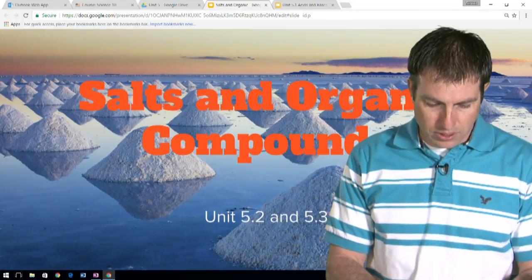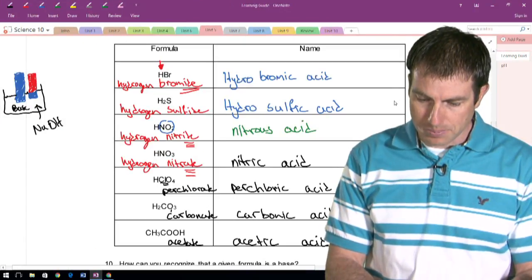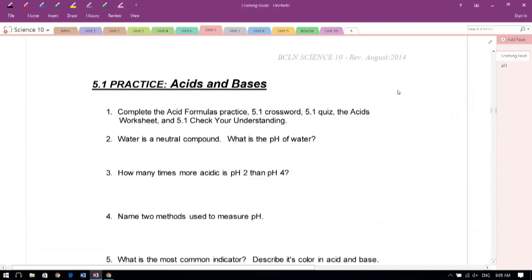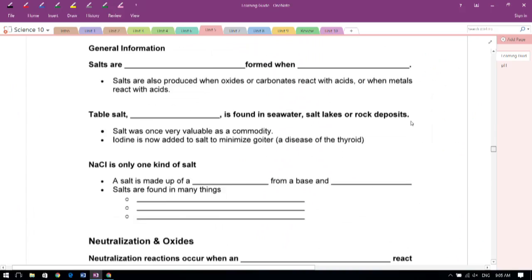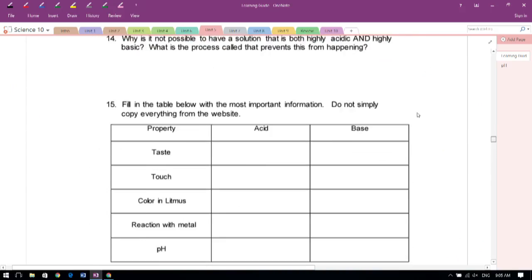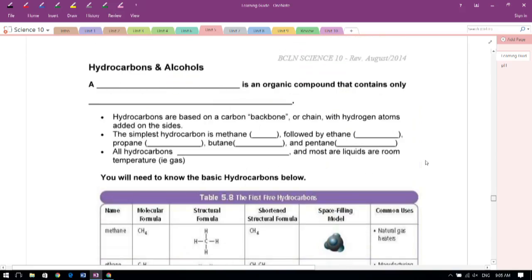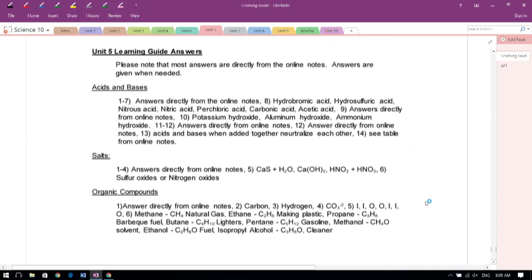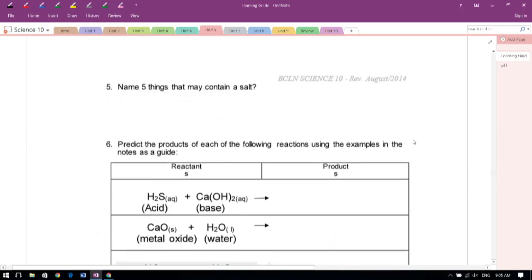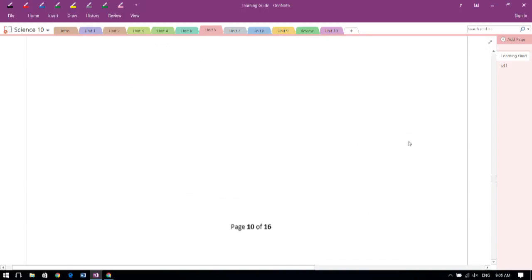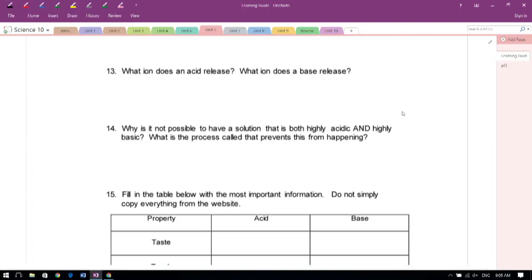So let's have a look at 5.1. So we went through the acid names. Eric's asking about number 18, which doesn't appear to be a question that I have, unless you're talking about something out of the next section. 13, sorry, 13. I don't know why I said 18. It's not the right section. Here we go. 9, 10, 11, 12, 13.